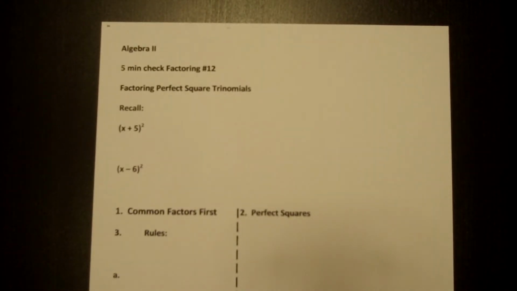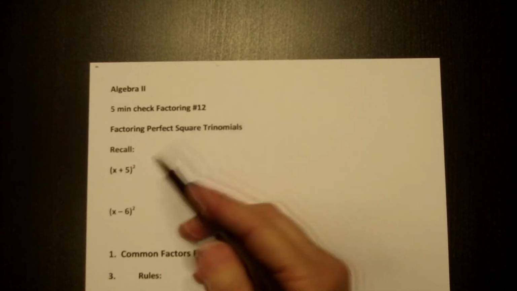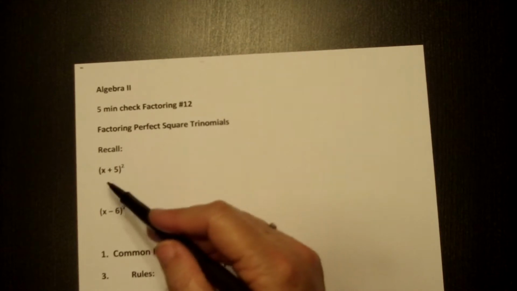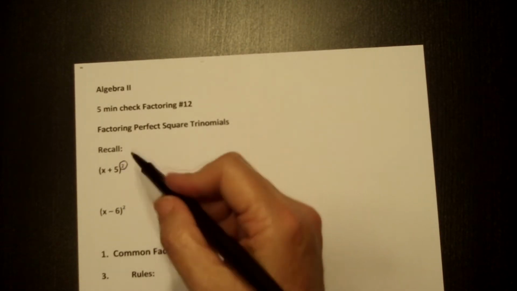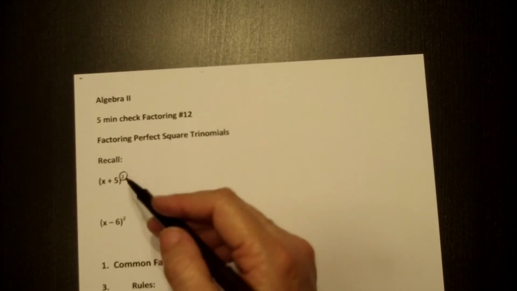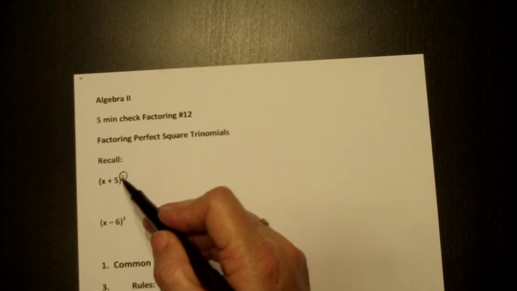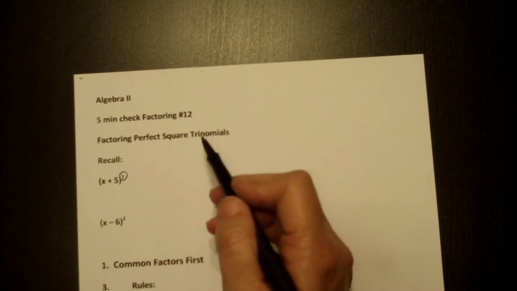All right, the next lesson that we're going to do is called factoring perfect square trinomials. We've worked a little bit on this because we've done radicals already. And when you square a binomial, remember, if you have a square on the outside of a binomial, that 2 means that you are actually going to get 3 terms because you get one more than that exponent. So we talked about that too. It's like a shortcut so that you'll know exactly how many terms you're going to get.